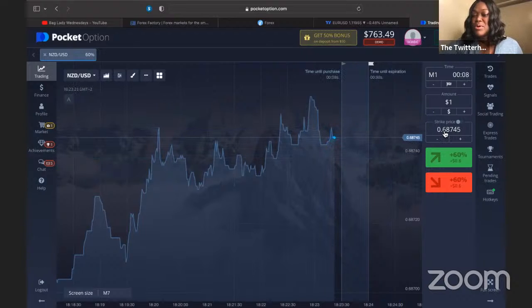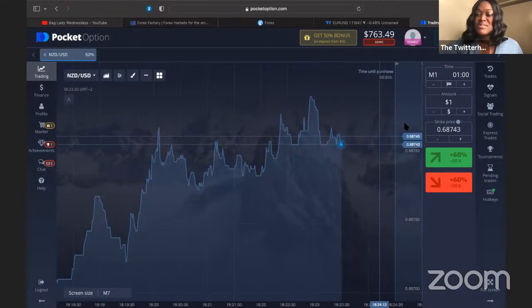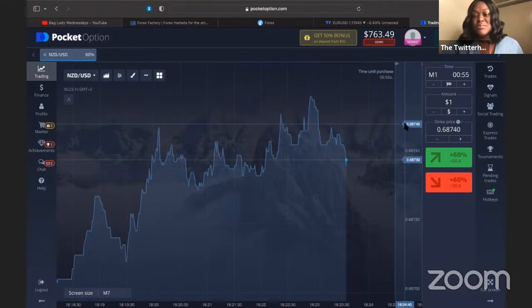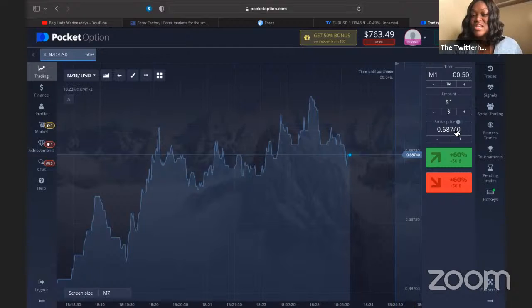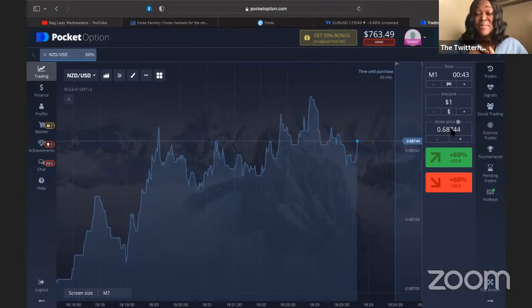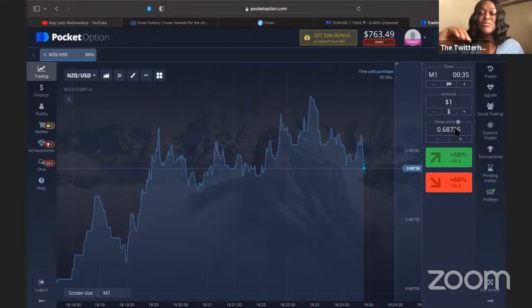So currency pair, time. Next thing is the price. Now, the price is constantly moving. This blue dot represents price. So it's constantly moving. So after the analysis, I'll say, okay, we're going to get in at 0.6874 something. No, I'm not going to say all that. I'm going to just call out the last three numbers because it's a lot to say, right? So currency pair, timing, the strike price, I'm going to call out the last three. So you listen out for the last three. And then I'm going to tell you whether it's a bullish or bearish idea.